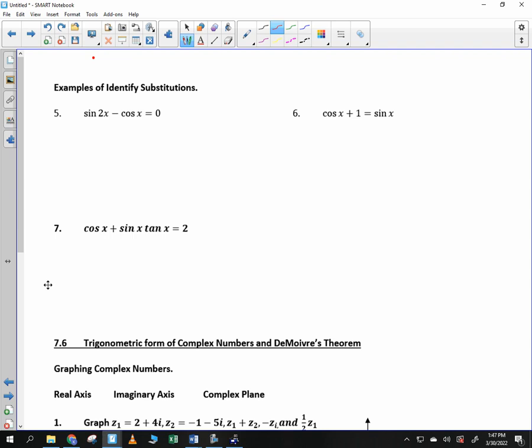Very good. You have a double angle and a single angle. Okay, so notice how the angles do not match up. That is the number 1 problem we have to deal with. You can't have a double angle and a single angle. They're not compatible. So did we learn anything in a previous unit about what a double angle is equal to?